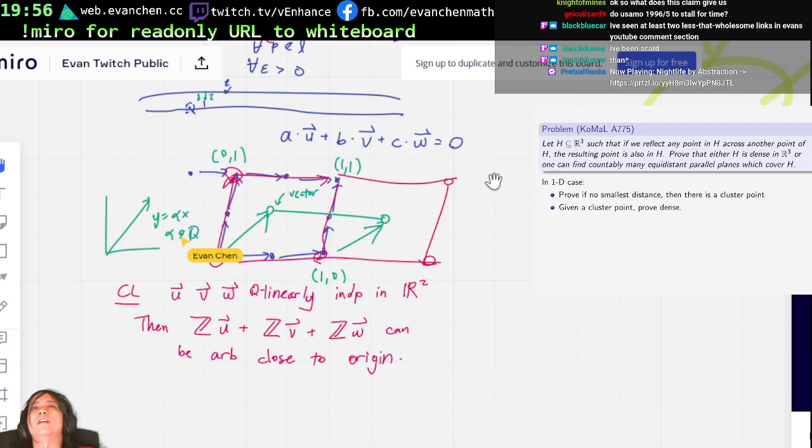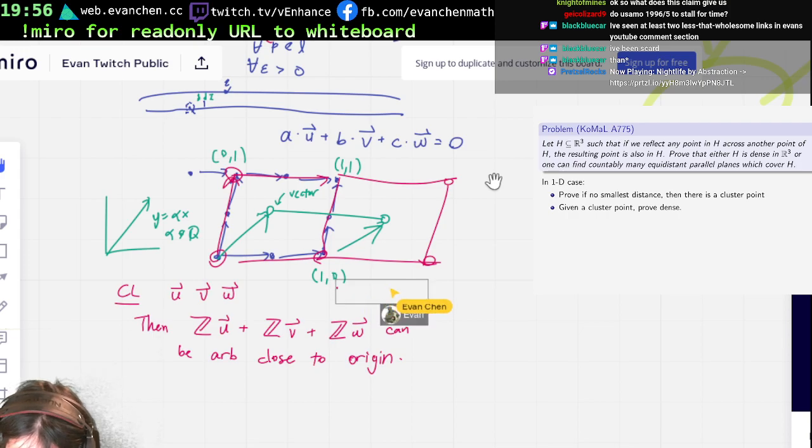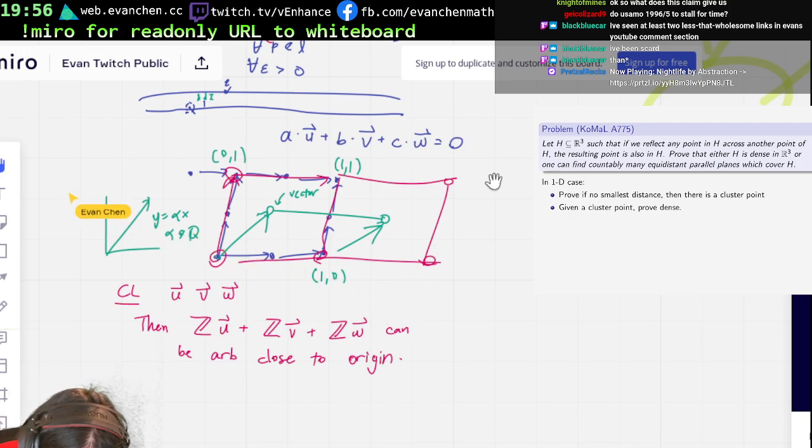Hey, I think I'm stupid and the Q depend. Okay, I think what I actually wanted to write was U, V, and W are vectors in R squared, no two of which are linearly dependent, right? Because my proof doesn't actually use the Q part. That's what I actually wanted to write. U, V, W, no two collinear.